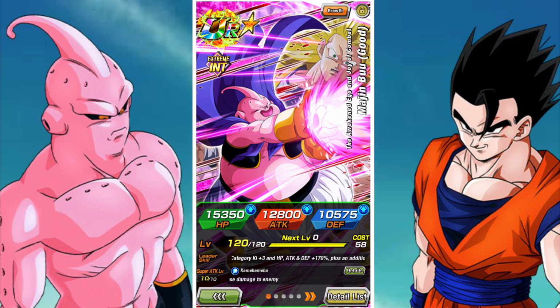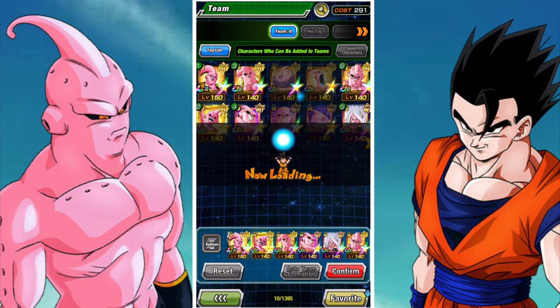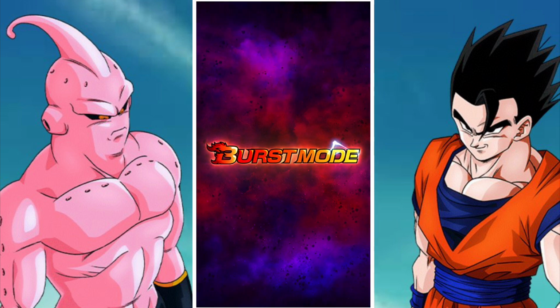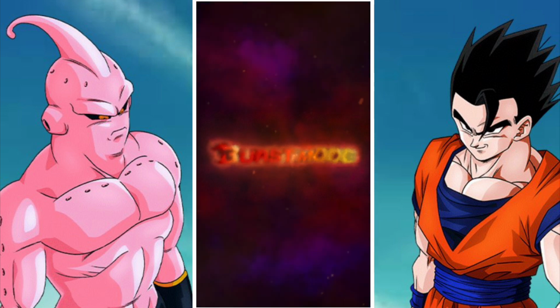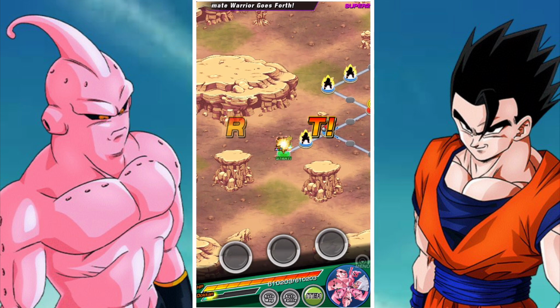Because once you transform Buhan, as long as you have his links active, he inherently just dominates the event. It's really that simple. One thing I will say is key-wise, Gohan does have some issues. A lot of the Majin units have issues. So unless you have them level 10 links, you actually want to avoid any of the key modifiers that you get on burst mode, because these are not going to enable you to have a good time.